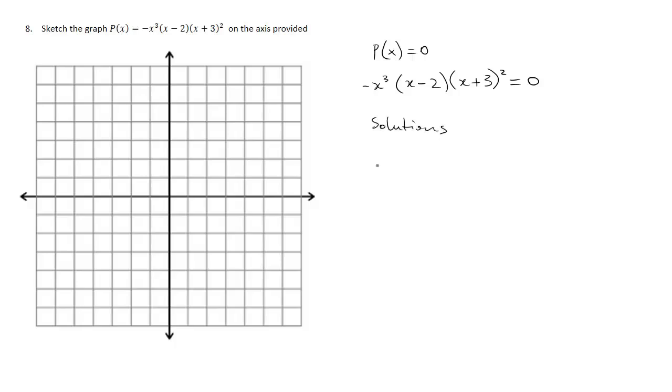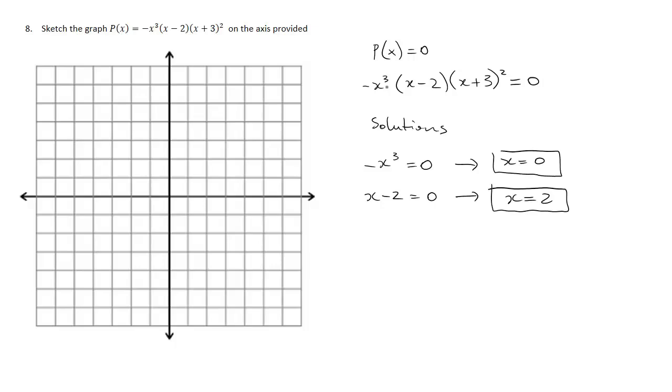I'm going to say that x cubed, just using null factor, negative x cubed is equal to 0, which is the same as just saying x is equal to 0. The negative is going to cancel out with the 0, and when you cube root x and cube root 0, you're going to get an answer of 0. So then x minus 2 is equal to 0, so that means that x is equal to 2.